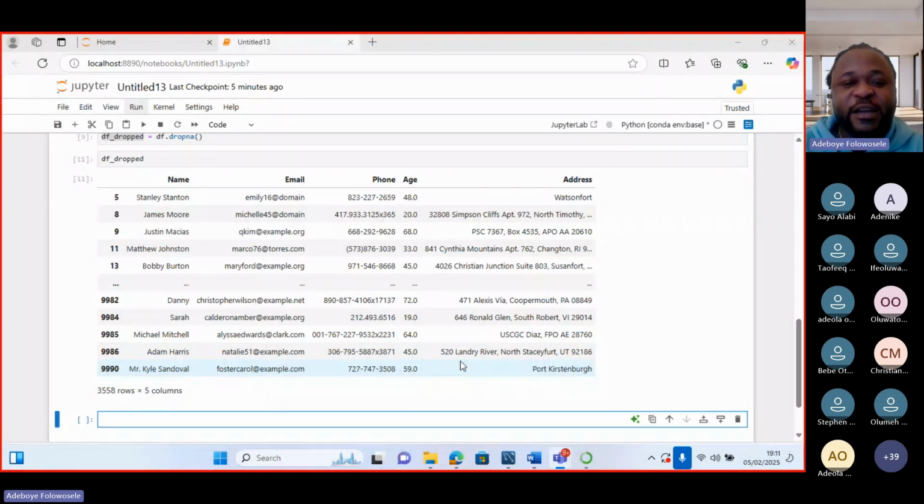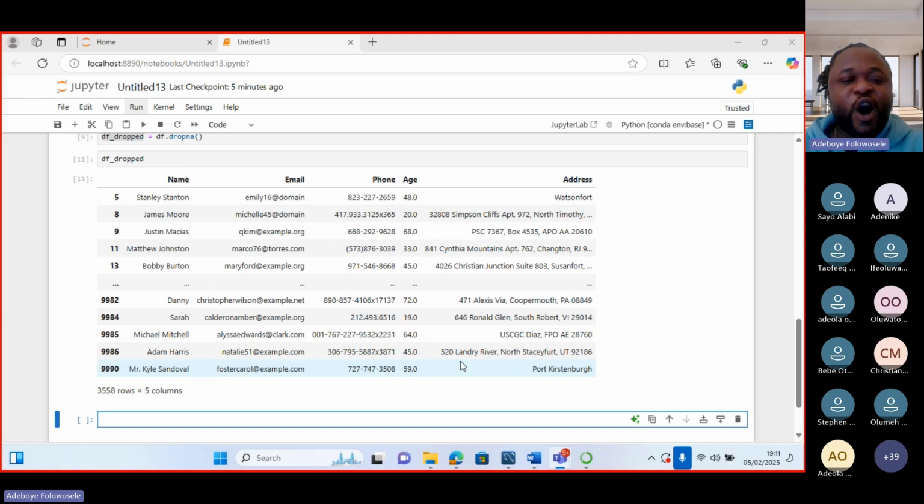Now, let me tell you, since I've been working in the industry as a data analyst, we have never removed any missing number in any data. We don't remove missing numbers in any data. There's something we call filling in of missing numbers, because missing numbers are a result of poor data quality.